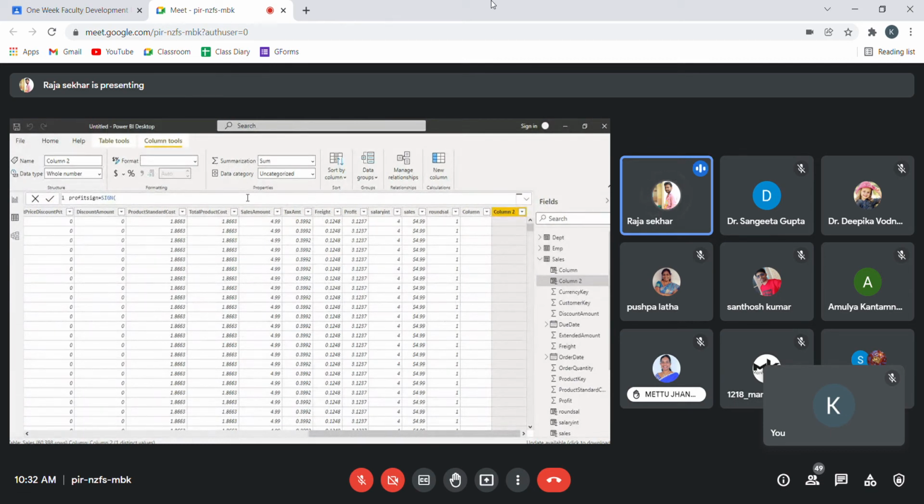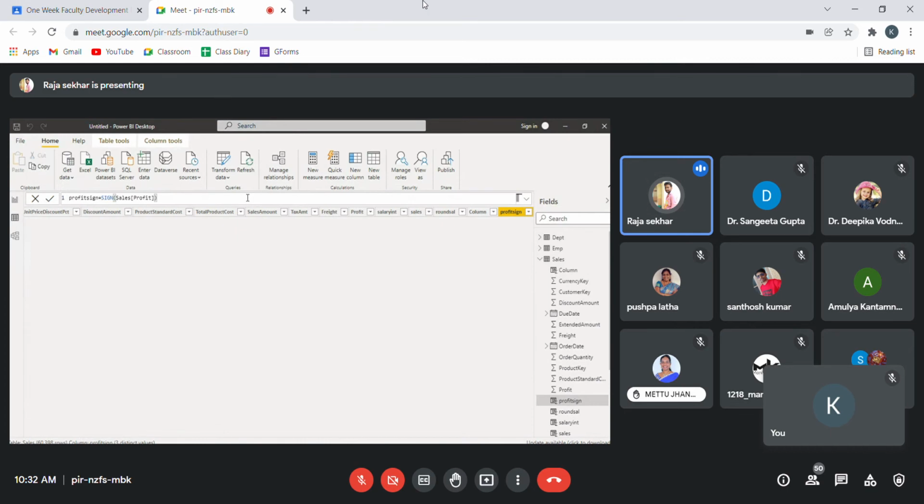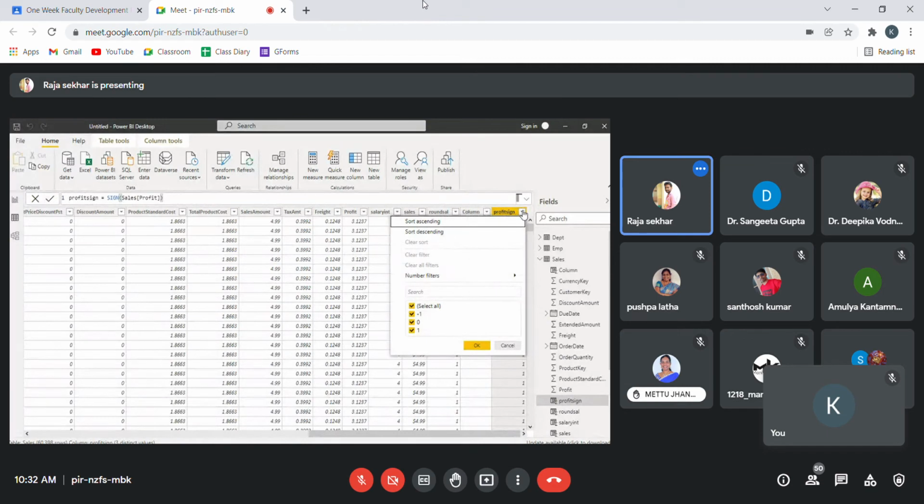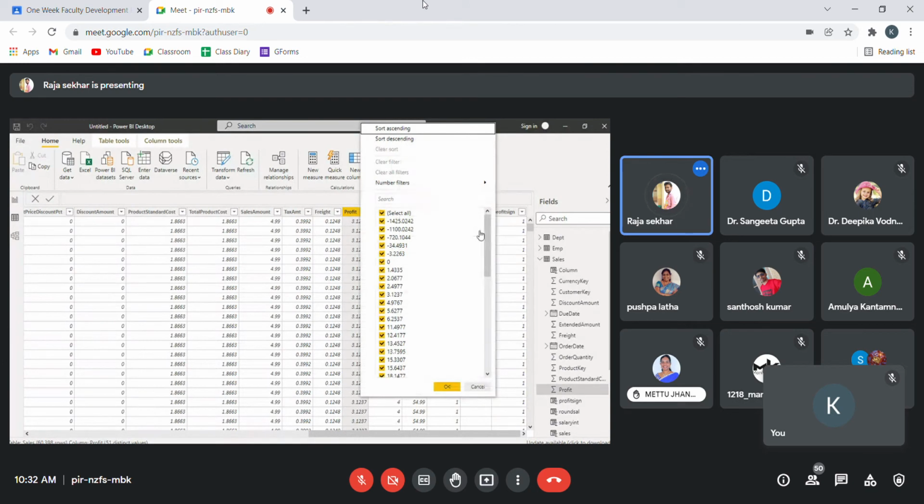In our table, we have that particular column in the profits column. So I'm using the sales profit. I want to get the values as positive, negative, and zero values. For that representation purpose, I'm using the profits table. If you see in the profit sign, now we got only three values, that is minus 1, 0 and 1. If you see the same values in the profits table, you have more values here with all the representation. I don't want all these details here.